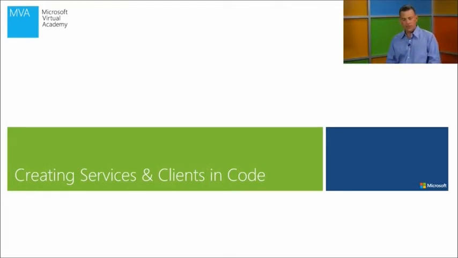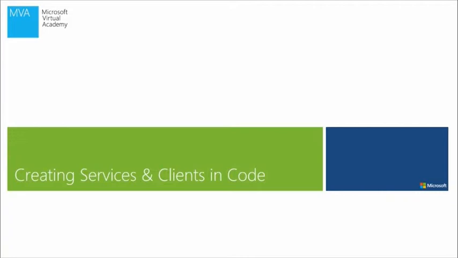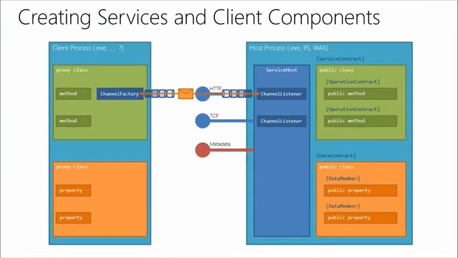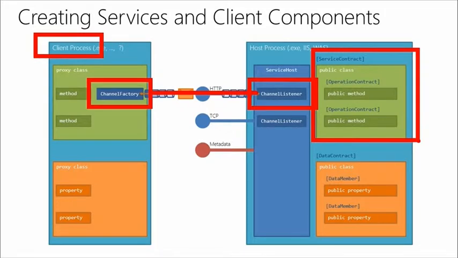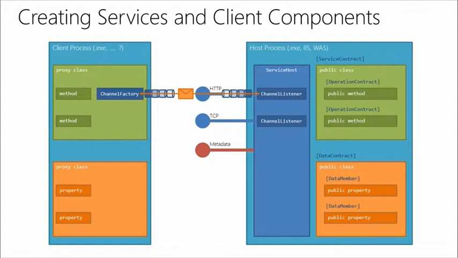So again, this is all about creating services and clients in code. I've talked to you a bit already about the flip case service in earlier modules. So let's take a look at how we might go about architecting something purely with code. So notice here on the left, we've got the client process. It's using the channel factory object to communicate over here to the service. And we have these channel factories and these channel listeners. Those are the mechanisms by which we can abstract away configuration and talk at a lower level. Finally, the underlying services over here, both in terms of the functionality of the code, and then of course the data here as well. So again, everything is possible programmatically. You're not forced to use configuration objects or configuration files. You can do it programmatically.